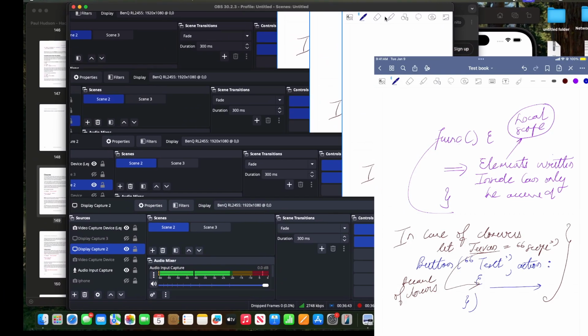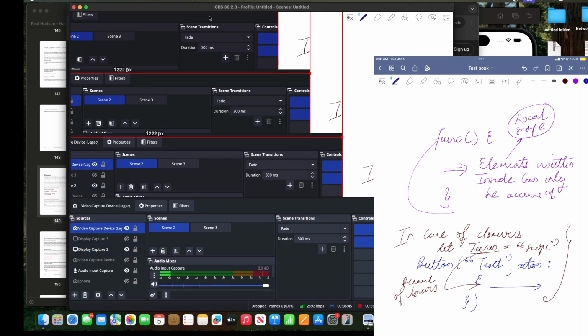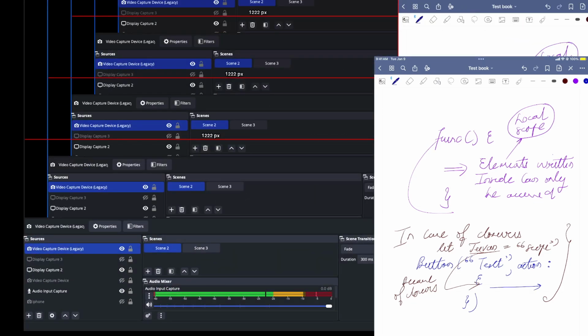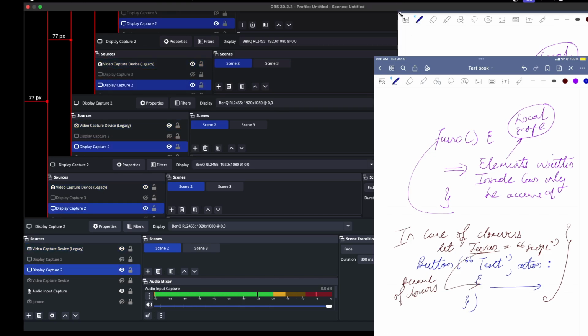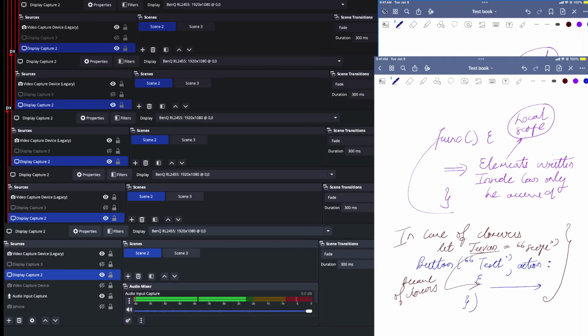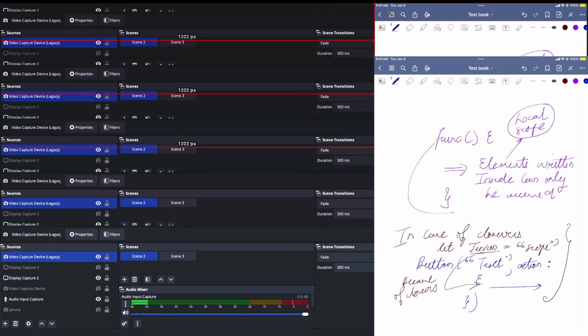Let's adjust this. Yeah. So basically, closures are something. Closures basically means, how to resize this.